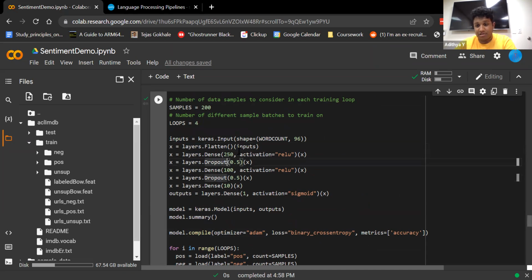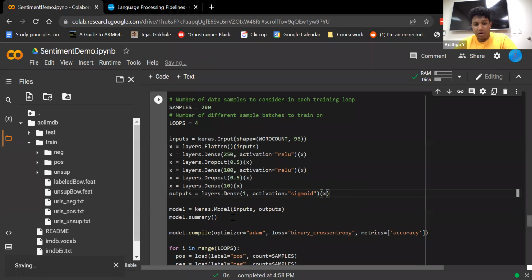So we have a first layer with 250 neurons, a second one with 100 neurons, a third one with 10 neurons, and then our final activation layer. This is going to have one neuron with a sigmoid activation. We covered sigmoids during our lecture. All it does is output a number between 0 and 1. The reason we want that is because those are the only two classes we have right now, 0 and 1. 0 means negative, 1 means positive.